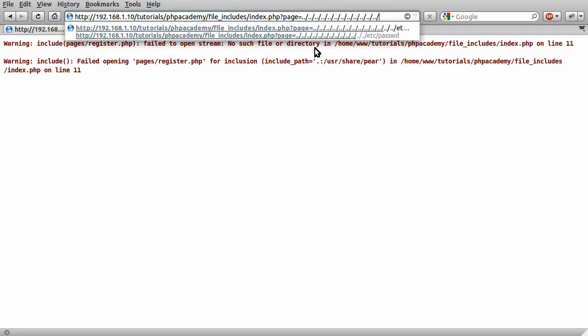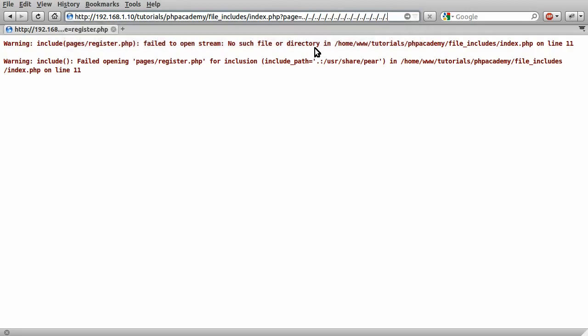You can add loads of these, and if you add enough you'll get to the root of the server, so it'll be just a /, not in any folder. And if you try and go up from there by adding another double dot and a slash, you'll just stay in the same folder because you can't go above the root. So you just add loads of these, and then you'll end up in the root of the server.